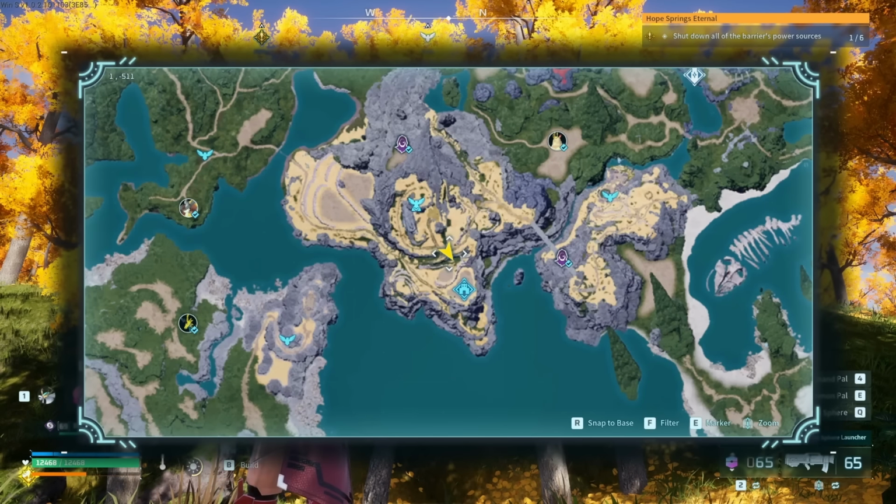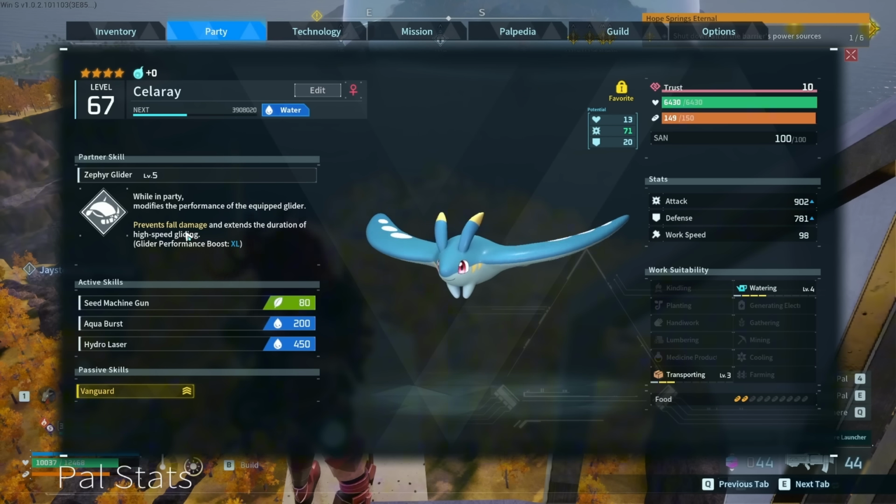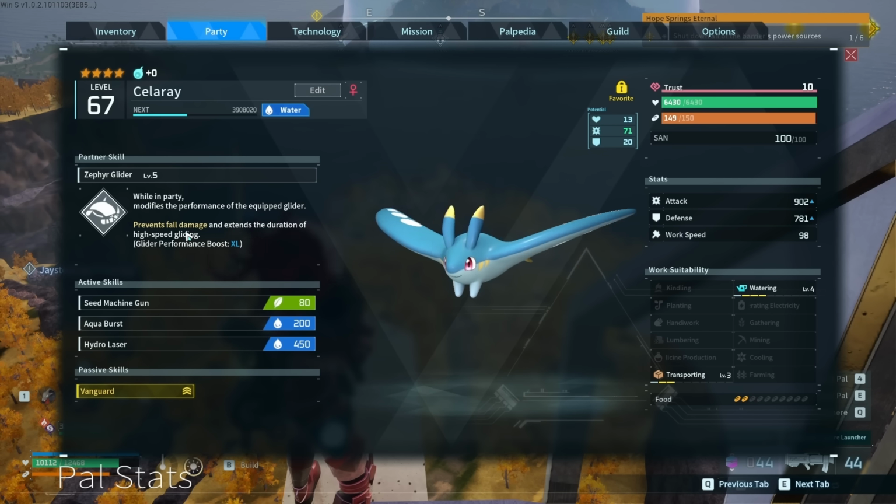Now I'm going to make the same jump with a fully condensed Celeray in my party. Take a look at these passives here. So Zephyr Glider is level 5. While in the party, it modifies the performance of the equipped glider and it prevents fall damage. So you can glide as far as you want without worrying about running out of stamina and dropping down and dying. Let's go.